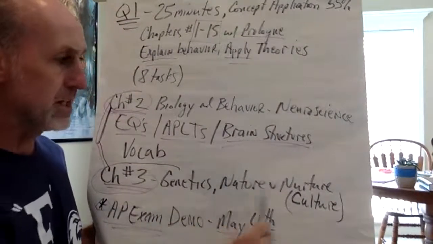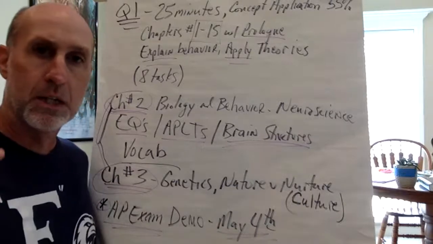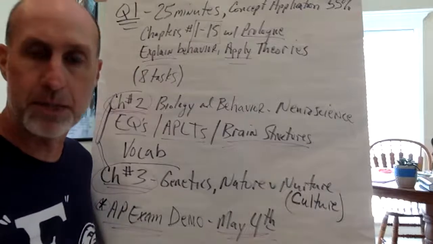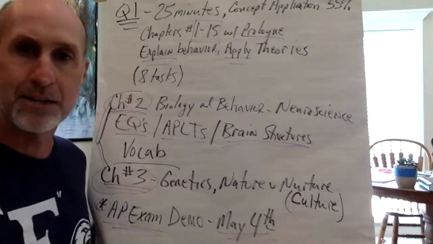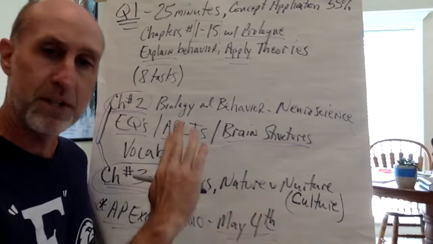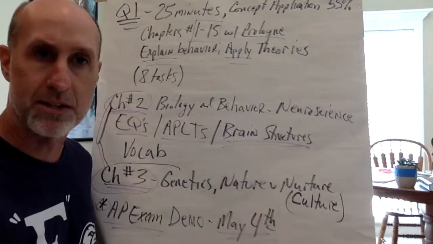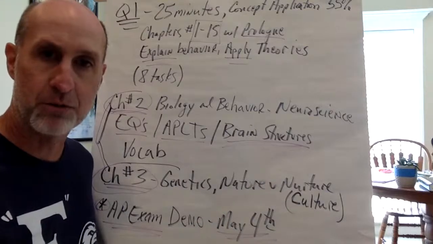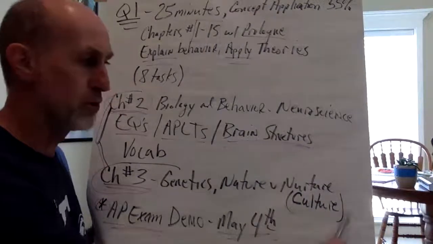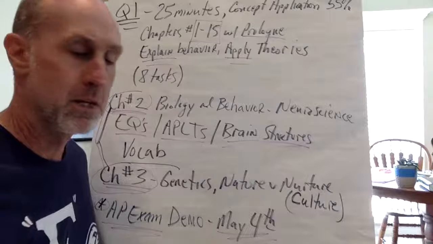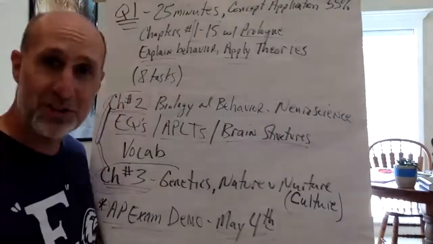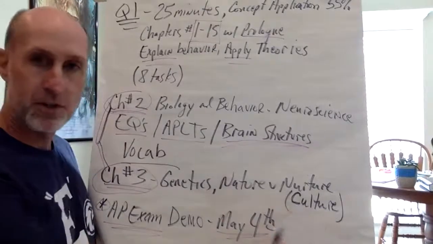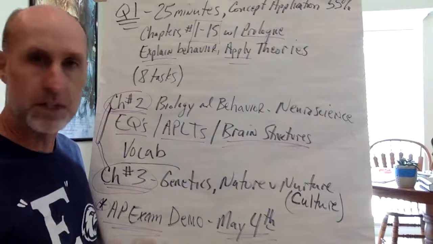And this one is genetics, nature, nurture. I will also tell you that in some way, shape, or form, nature and nurture is probably going to be implemented on the test, and it'll be added to or supplemented. We have pounded that into your brain, as have other classes. So hopefully you know the nature and nurture debate, but just make sure that you have that fresh. Then also culture. AP really wants you to know and understand that culture influences your behavior. So make sure that you are versed on that. And again, we have been over and over that as well.